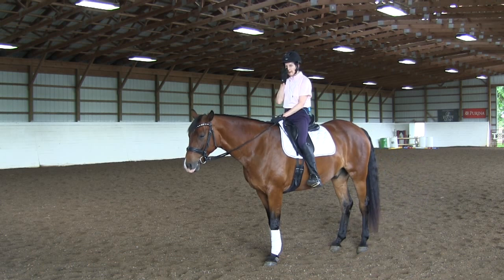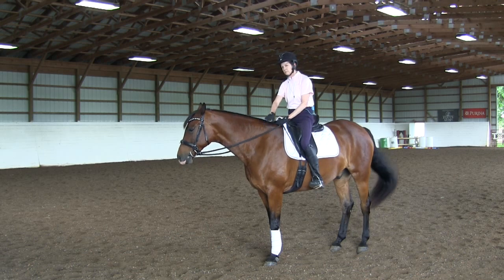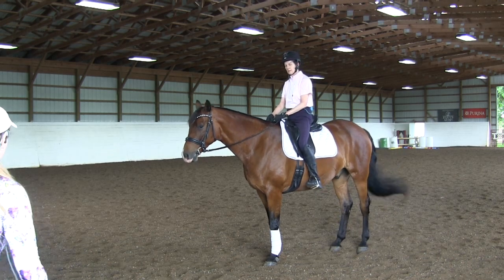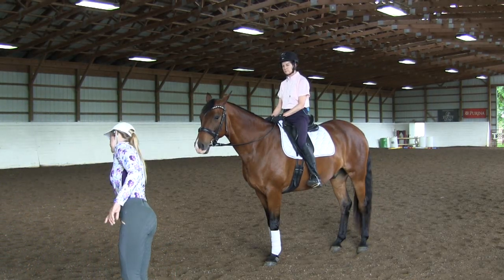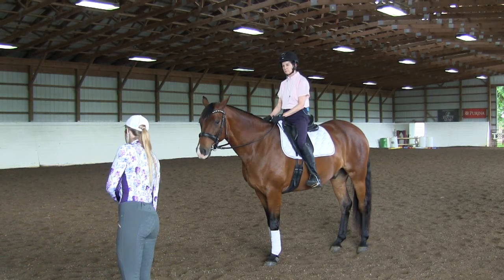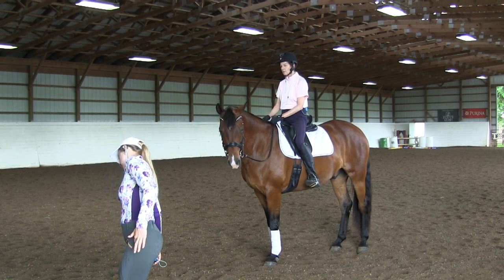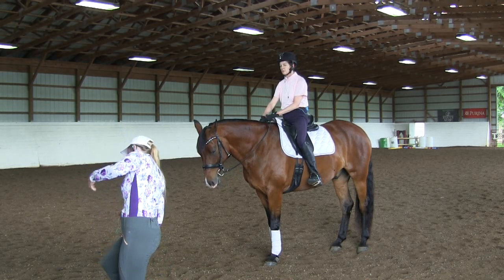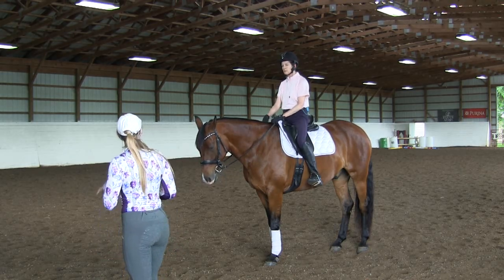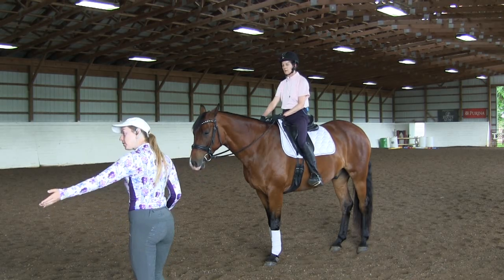So we're gonna use the things he does well to encourage the things that are harder for him. For example, he thinks that if he turns his neck right, he has to collapse over. What he does well is follow your seat. So if he's going, oh, Mom, it's so hard, shift your weight out to your left hip, and he goes, oh. Well, now it's easier because this isn't weight bearing. Whatever a horse is standing on, they can't move.